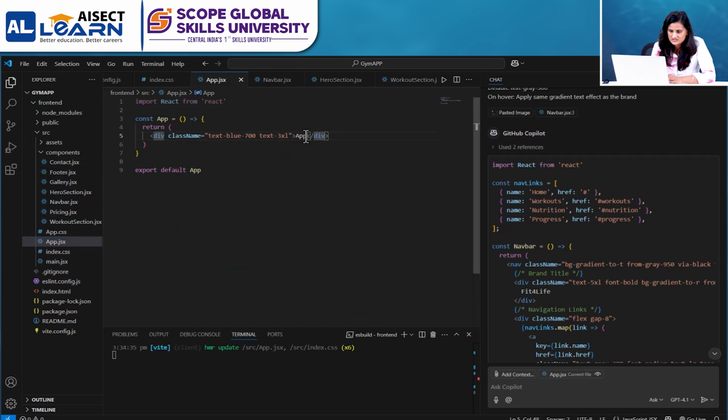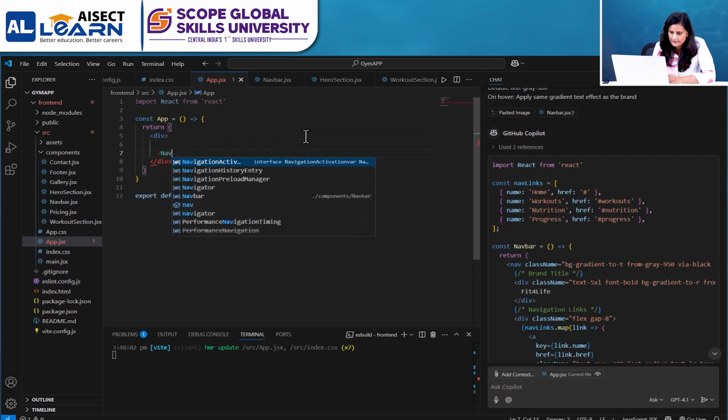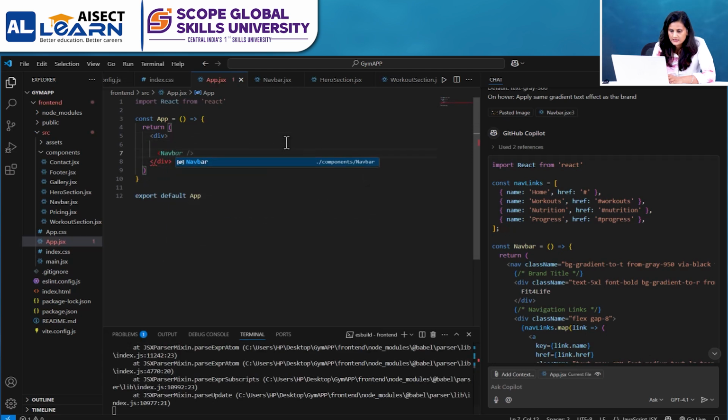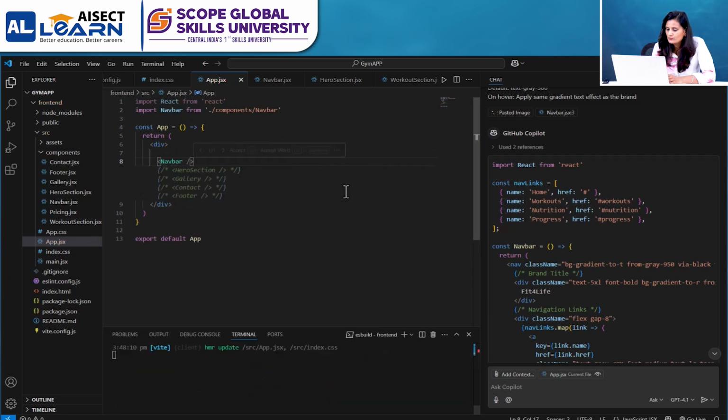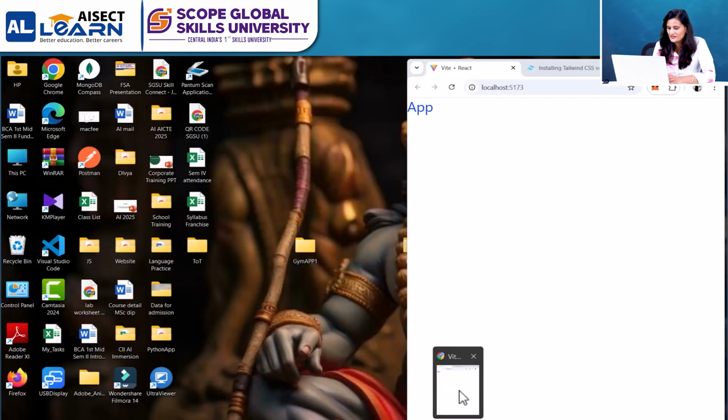So we just go to our app.jsx. We don't require all that. Now only one div, and inside here I am going to mount my component, that is Navbar. Yes, the import is done automatically because of my click. Now moving on, here we are.